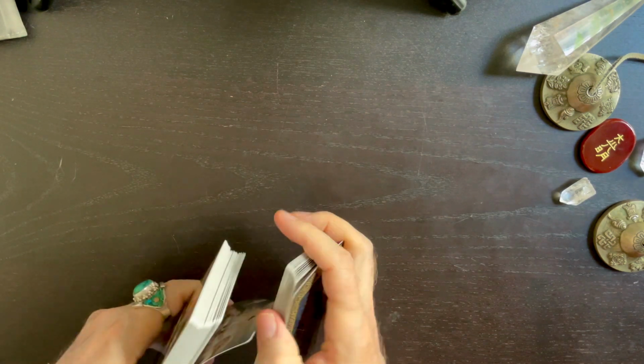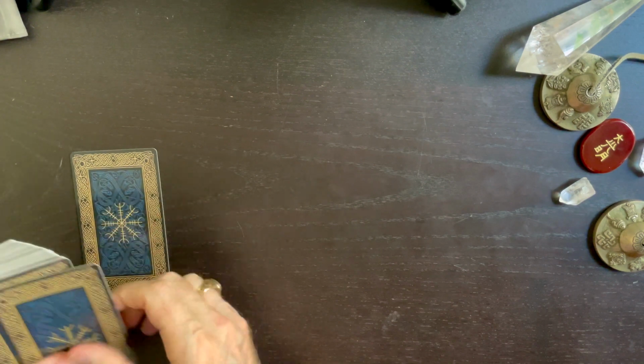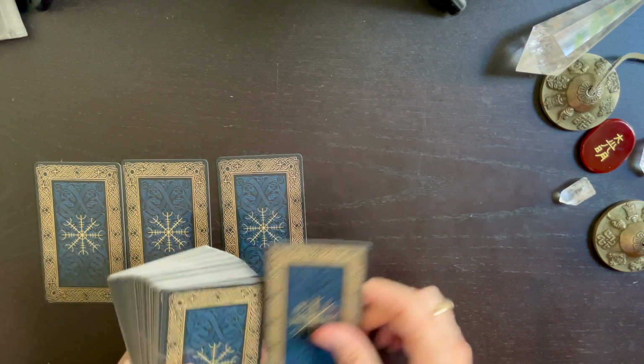on the cards. Actually, before that, let's do a little reading. I don't do the casino shuffling. There's nothing wrong with that if you want to do that. I do a different version. I just don't like doing that to my cards, and it seems too mechanical.